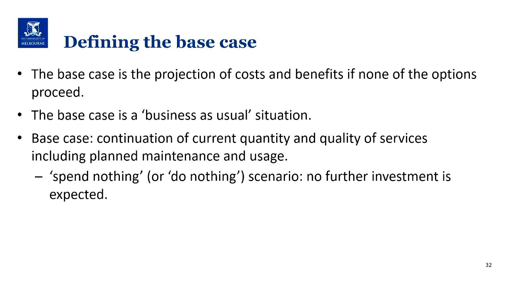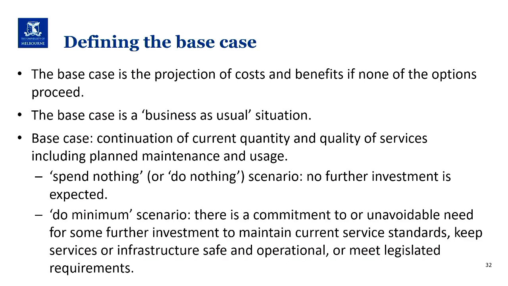So that is why you are going to have the spend nothing scenario that is more in the government of New South Wales, or you have the do nothing scenario in a lot of other situations, right? But just think about that, the do nothing is in reality do nothing additional to what you are doing. And then the do minimum scenario is when you have a commitment to or unavoidable need for some further investment to keep the current service standards, to keep services or infrastructure safe and operational, or meet legislative requirements.